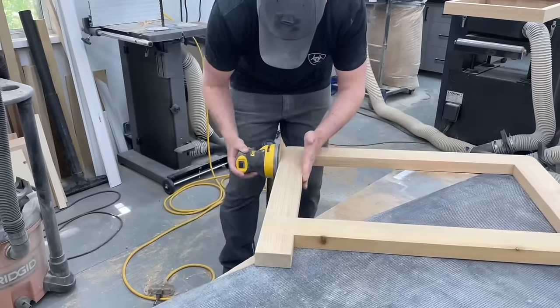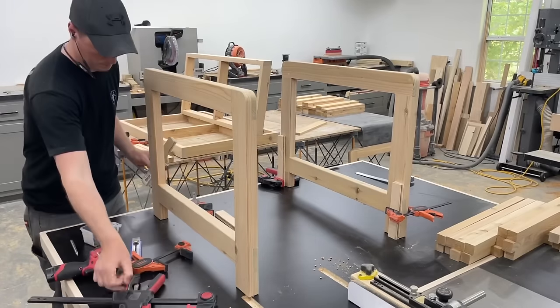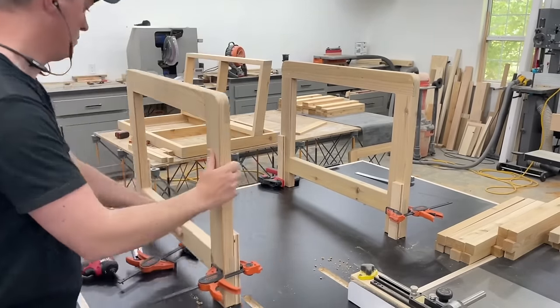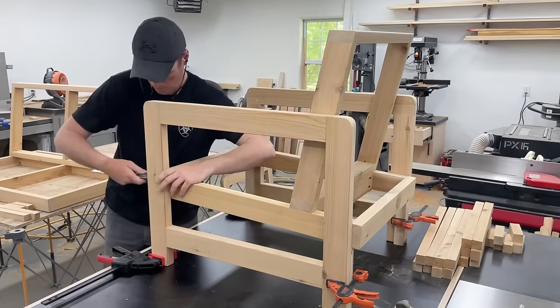After getting everything sanded and the edges rounded over, up next was adding the legs to the other pieces. To do this, I just clamped some blocks to the legs to rest the seats on. You'll see the blocks in the front are a couple inches longer than the back to bring in a decline to the seat and even more of an angle to the backrest.